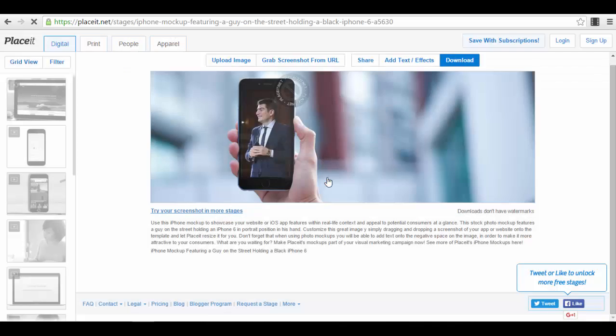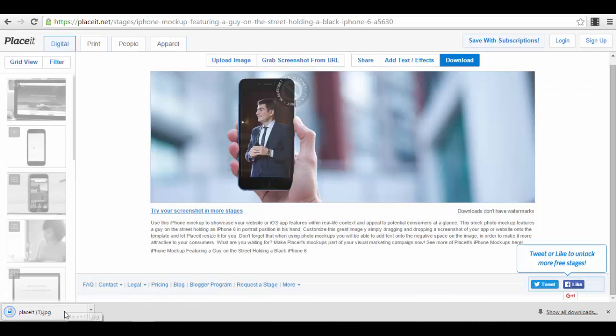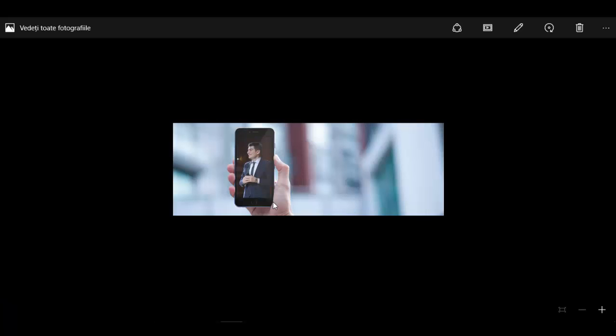So you just press the button download and let's have a look so you guys can see exactly how this looks. It's actually a very nice photo. This looks awesome. This gives a professional look to your photos. As I stated before, it's crucial if you are promoting an app on social media, or if you are promoting, I don't know, a new service or a subscription plan or a new platform on social media. This gives it a very professional look, so I really recommend you to use this app if you are promoting something like that.